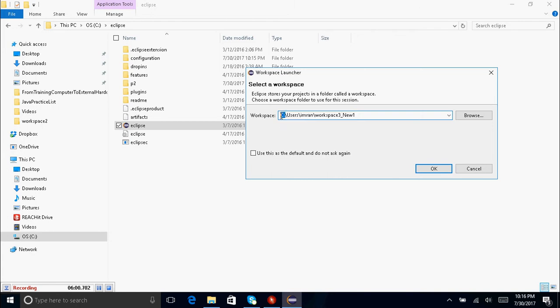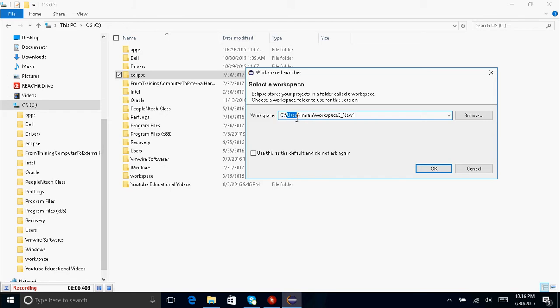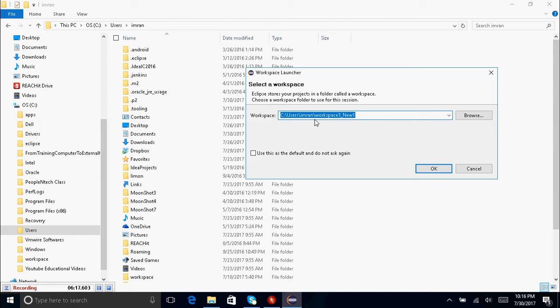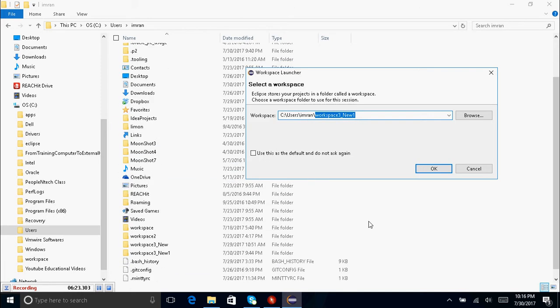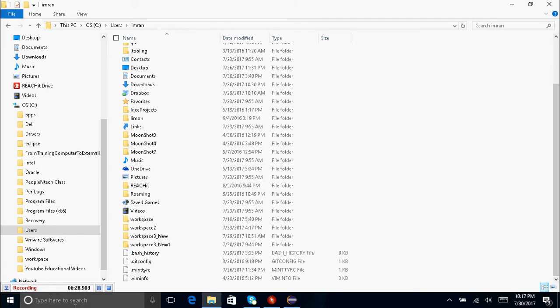It says C, I click on C, then it says users, so I click on users, and it says Imran, so I click on Imran, and then it says workspace 3_new1. If I scroll down, I can see there are 4 folders with the names workspace, workspace 2, workspace 3_new, workspace 3_4.